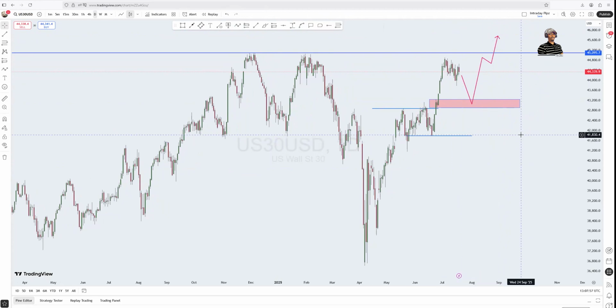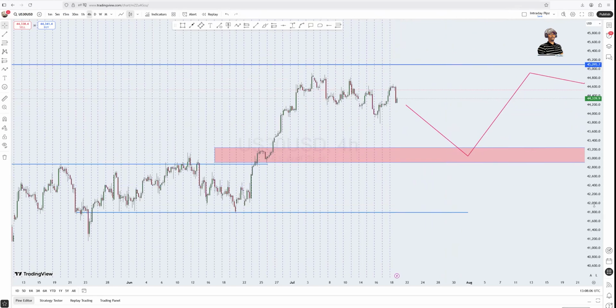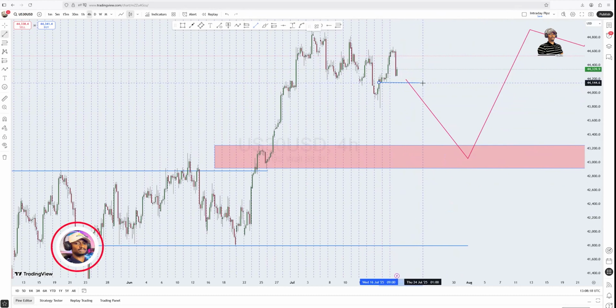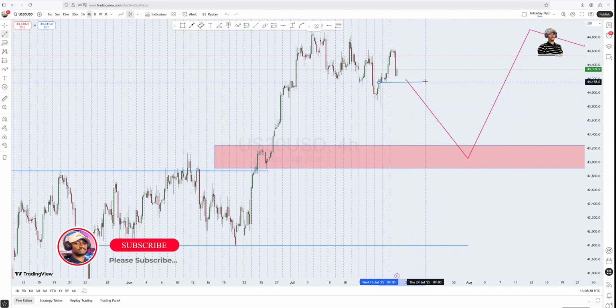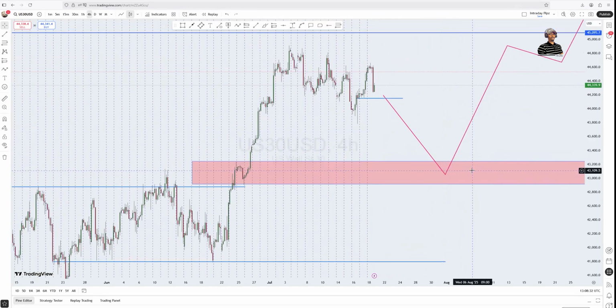So basically I'm expecting to see the week start bearish. If you go to the 4-hour time frame, we are expecting to see the week start bearish. If we do see this level taken out, this support level, then I'm expecting a further drop in price. This liquidity should be taken out, and of course a dip into the demand, which is also a confluence to the Fib zone, and I should be looking to buy from this area.